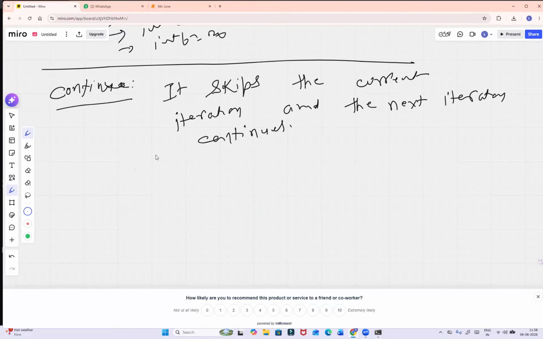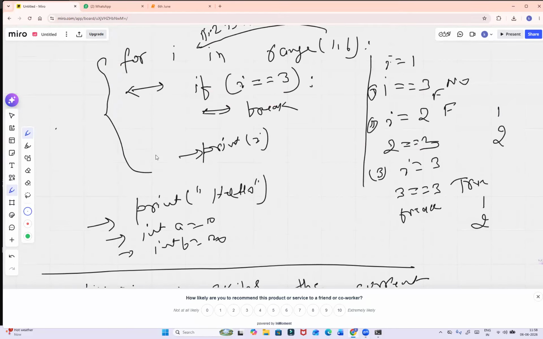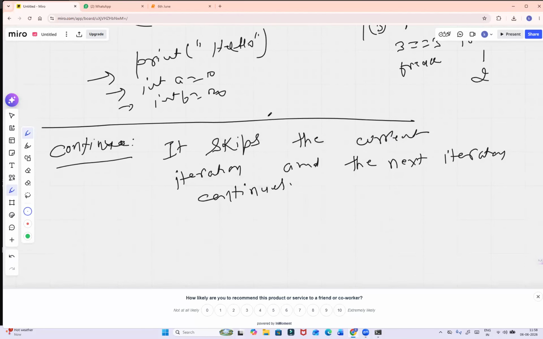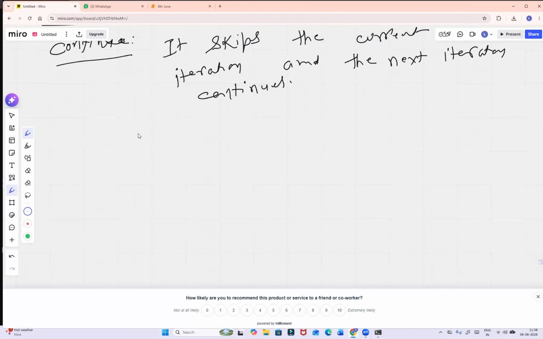So basically in the same example, here we did if i equal to break. If you are doing continue here, I'm just trying to print for i in range 1, 5.